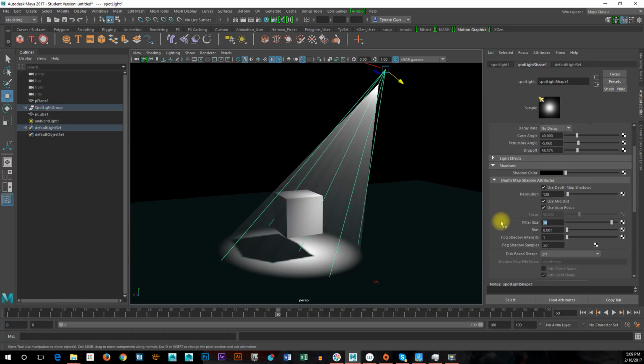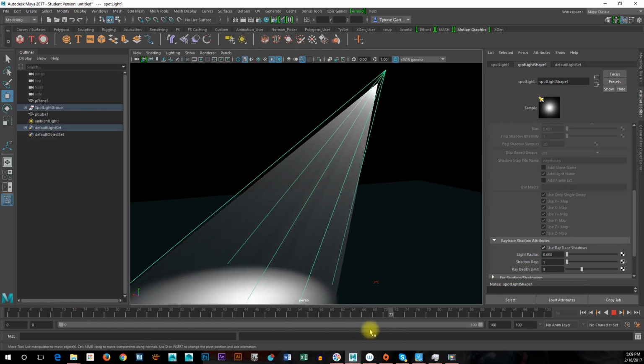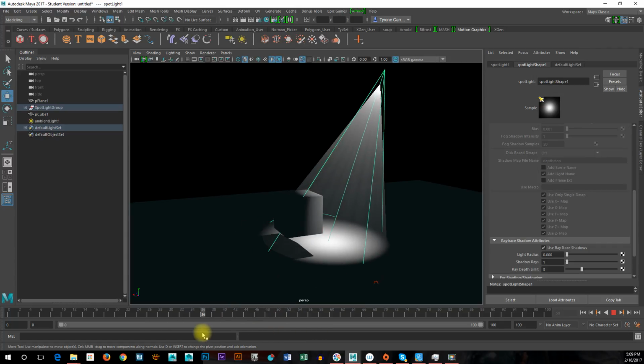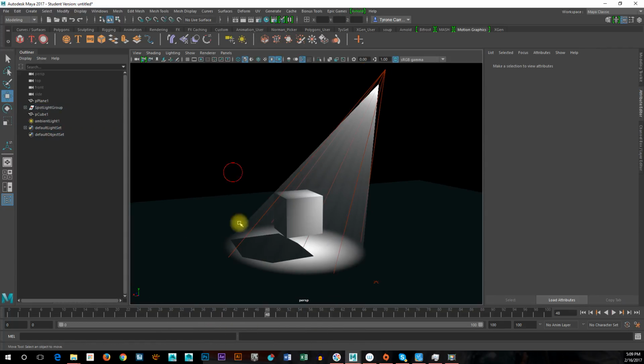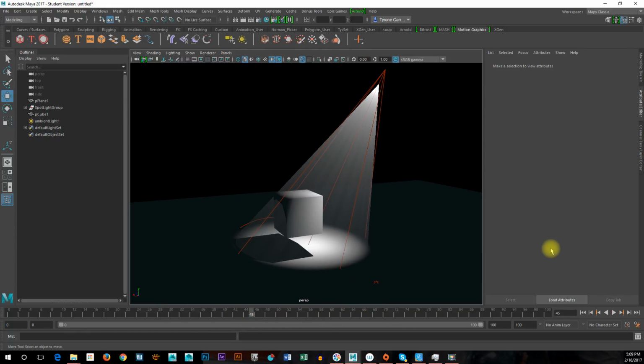Past 10, you're not really going to see a difference, but you will between 1 and 10 on the filter size. And that's just a way if you want to do it. Otherwise, it'll mimic ray trace shadows. It's not true ray trace, but it's trying to show that. And that's how you do it.